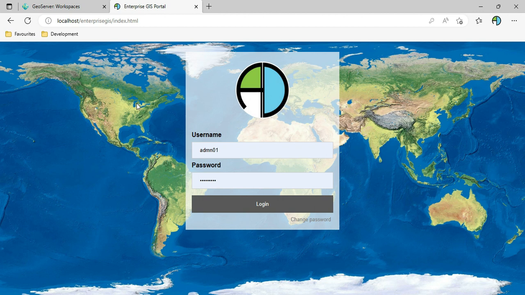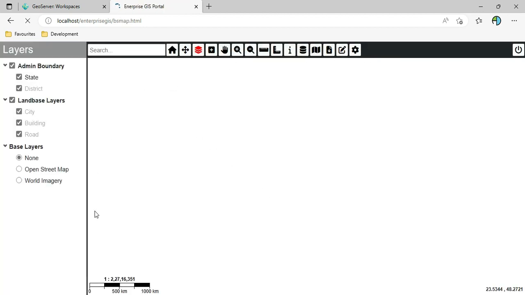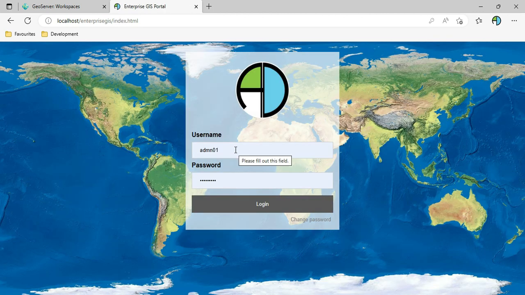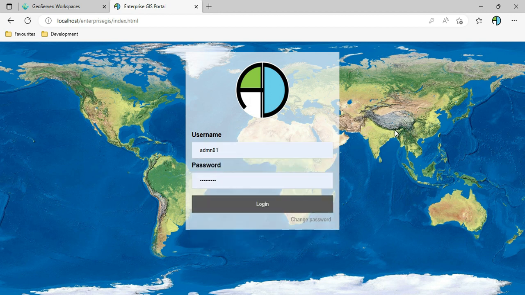You can see over here on the screen, this is the first login page. So you can provide username and password, and once you click login it will log in into the system and it will provide the basic functionality. Now here the functionality that is available depends on the kind of user you have logged in. So there are admin, analyst, viewer, editor, different kind of users with which you can log in. So I'll show you how to configure all this thing.